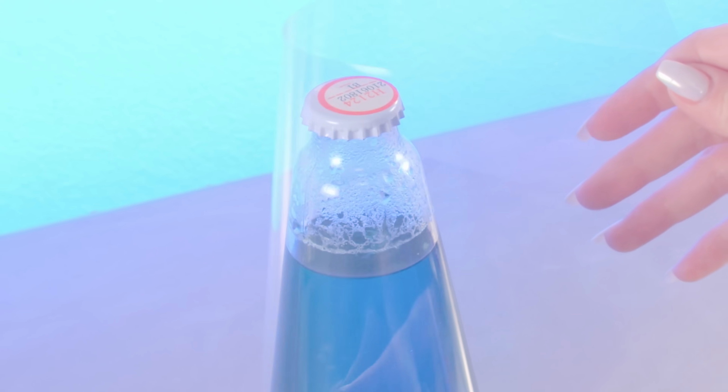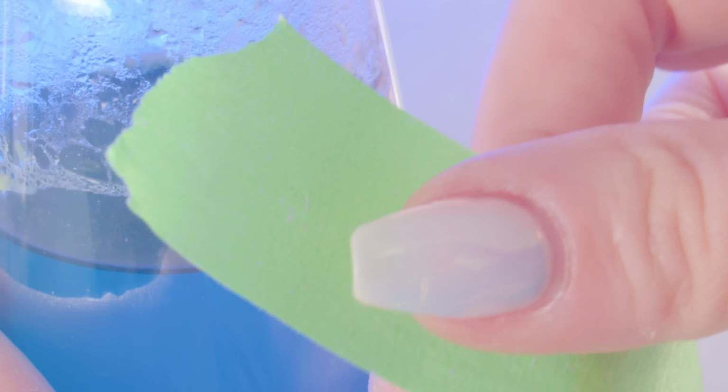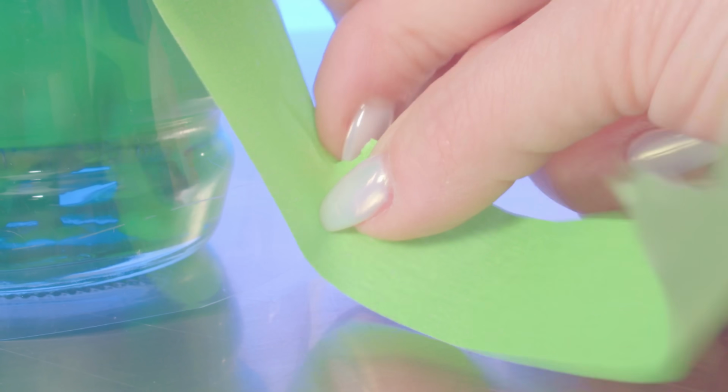I'm actually gonna make it the same way that I made it the first time I tried. I'm wrapping acetate around a real lava lamp and taping the edges. This is gonna be my mold. It's not the most sturdy mold, but it will be the perfect lava lamp shape. You know, because I'm using the actual lamp.